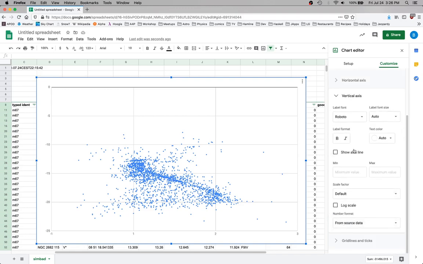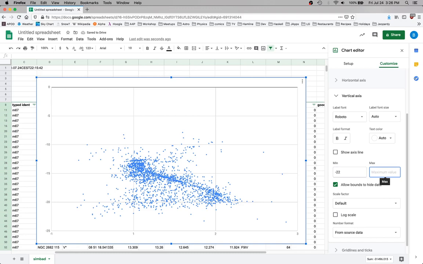So I'm going to open up the vertical axis here. Again, for the min and max, I'm going to look at my graph. Right now it's using a minimum of -25, but I could probably do like -23 without losing anything much. It didn't actually seem to change the figure. I'm not sure why.